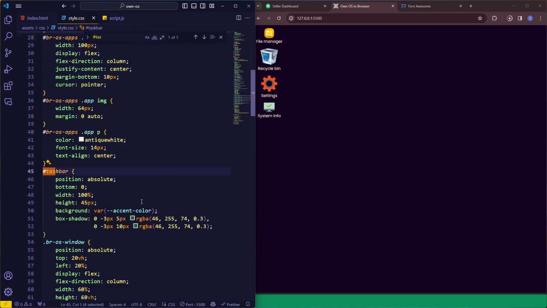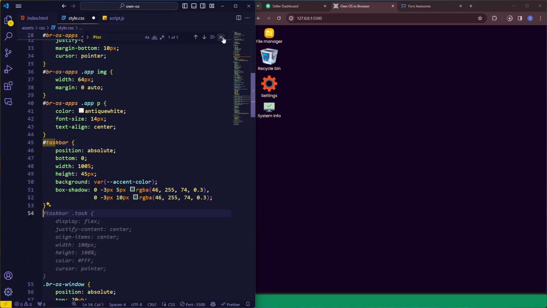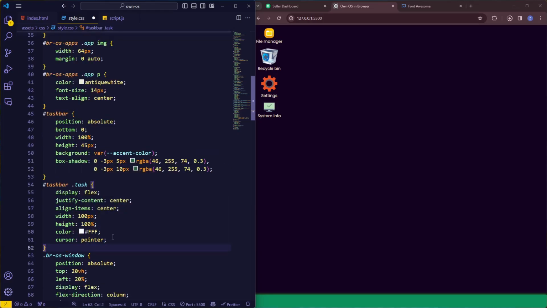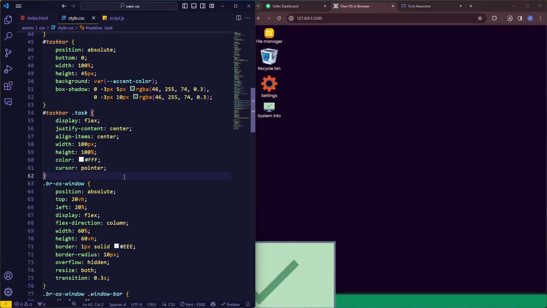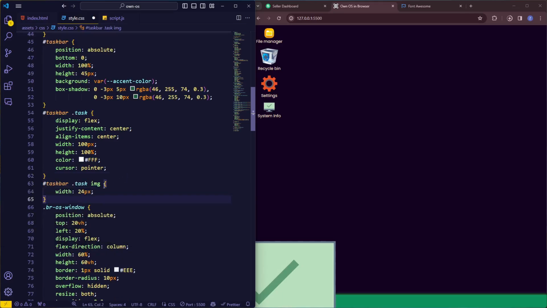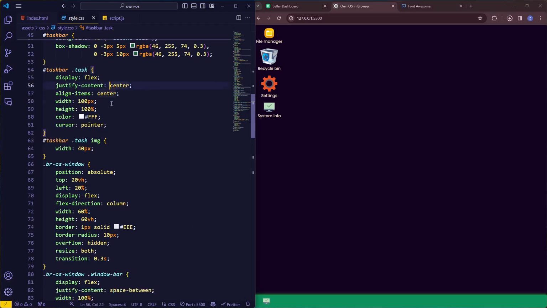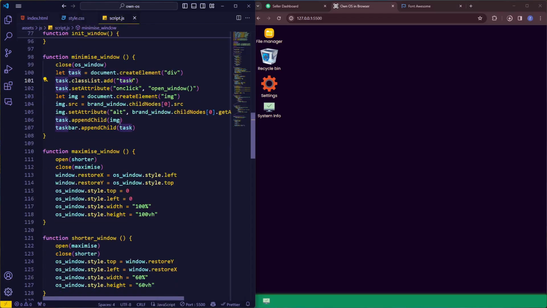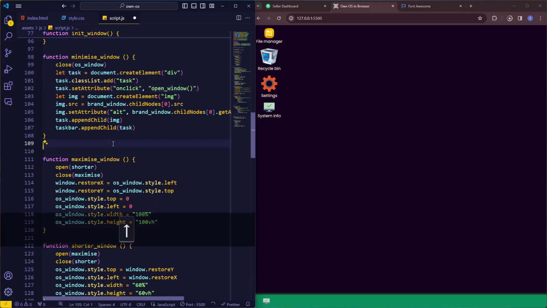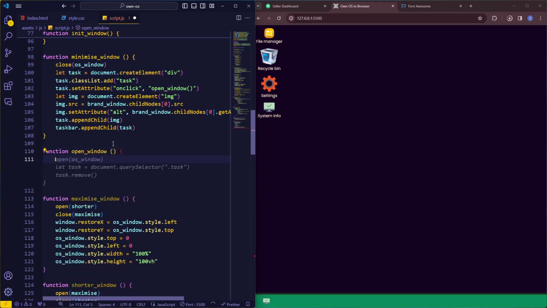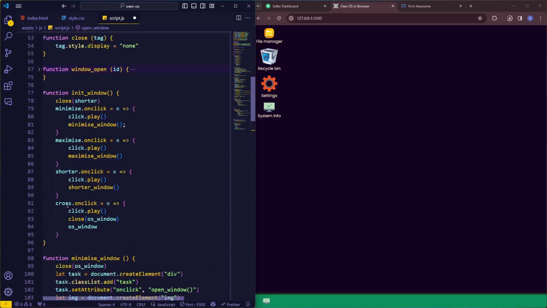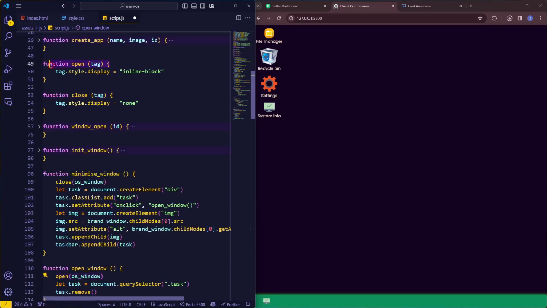To fix that, we can go to our CSS file and style the newly created task div tag and also the image tag. As everything is completed, it should work fine now.